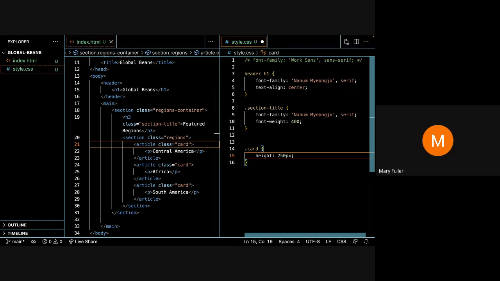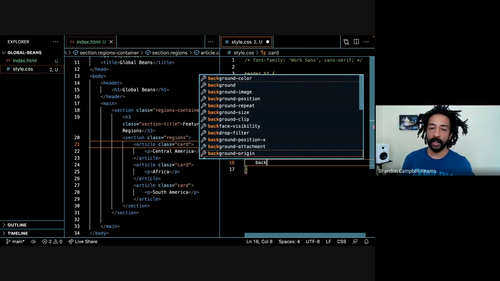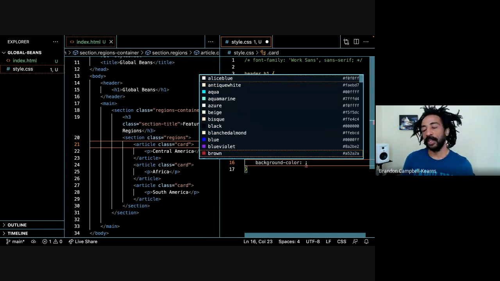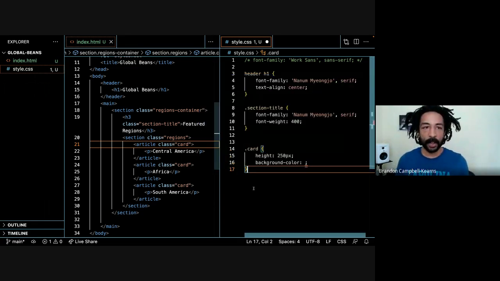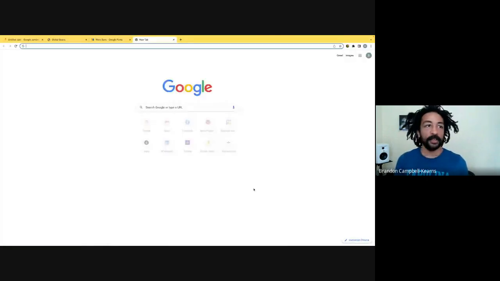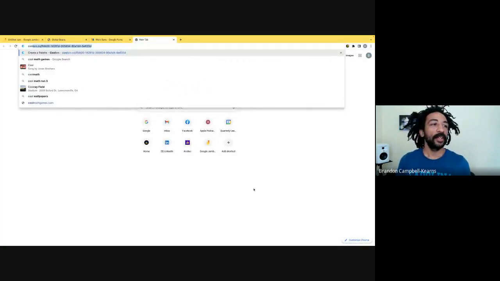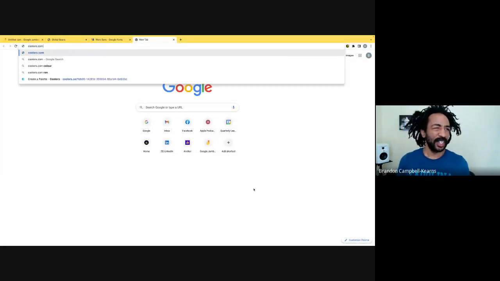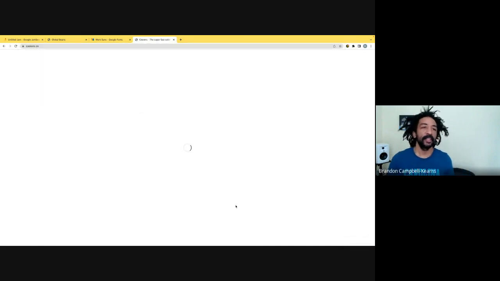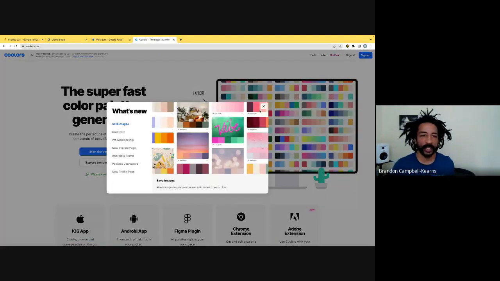And then save, and then we'll give it a background color of, yeah, we have to choose some colors. This could be fun, choosing a color palette. There's a site called coolors.co that will give you a color palette.